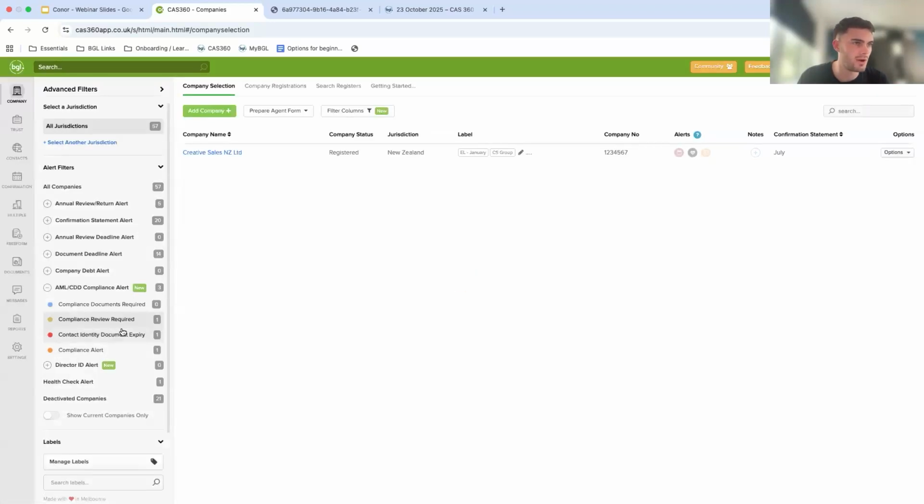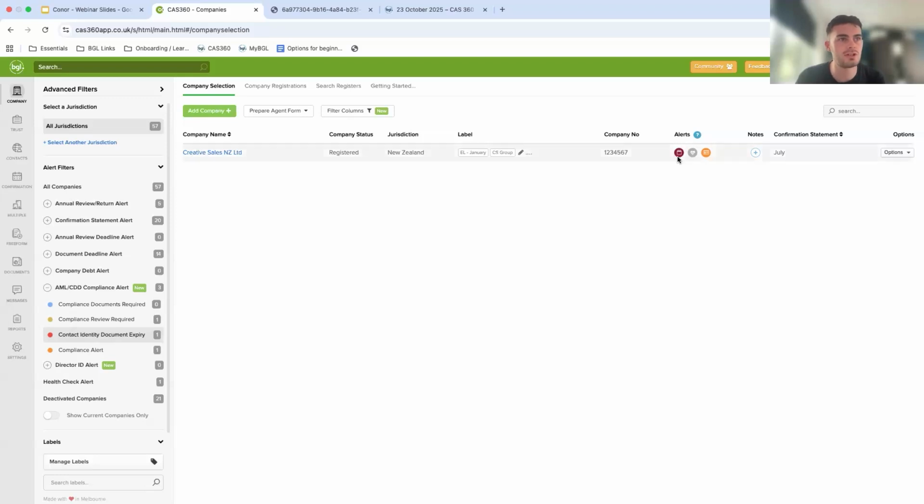Ones that can be set for compliance reviews of dates that we've set, all the way through to contact identity and passport or driving license expiry dates. Try and help you become a little bit more of a lifestyle manager than just an accountancy practice. But these are really good for filtering what's due and when, particularly in relation to staying on top of all your AML side of things, as well as staying on top of your IDs and making sure you're fully compliant with all the Companies House changes.